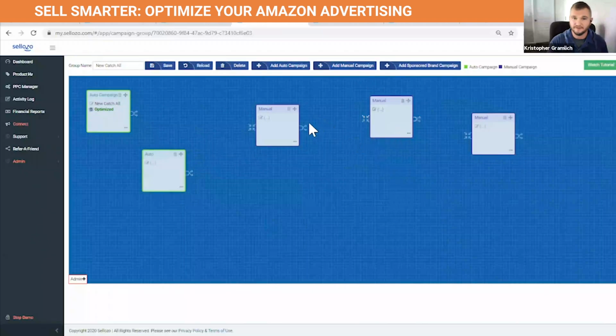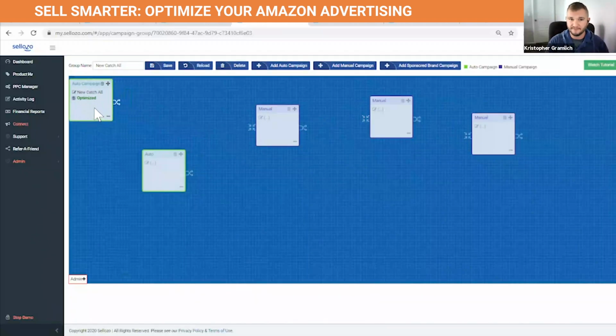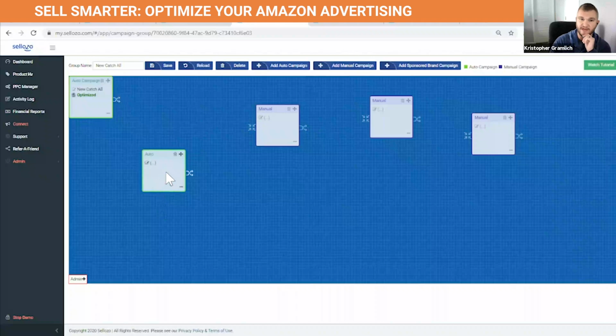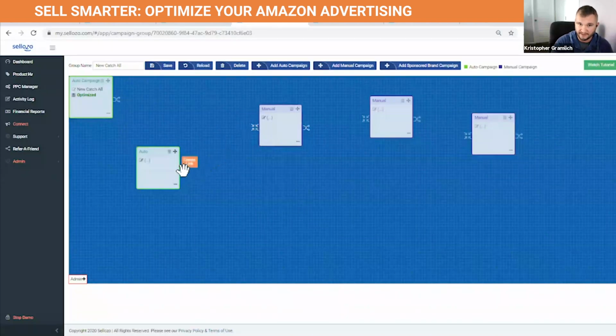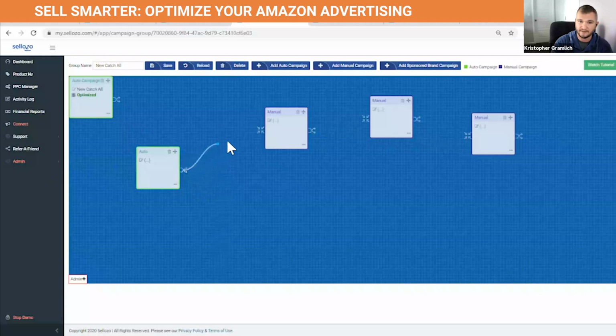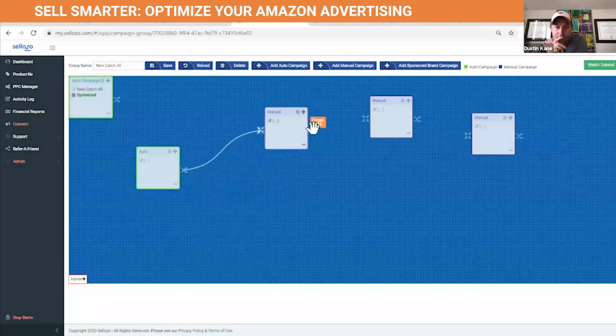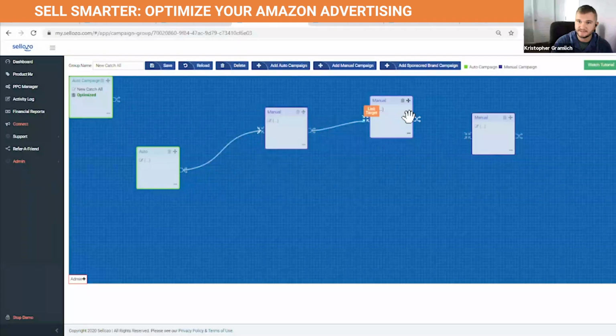Show them. Yep. So let's ignore this campaign over in the top left. Let's imagine you as a seller, you have an auto campaign and you have different campaigns, broad, phrase, exact. I want to link those up too. How do I do that? You go to the campaign studio for your auto campaign, and there you add your other manuals. So let's imagine these are your manuals, and then you want to start linking these up. I need to create a link to my broad, from my broad to my phrase, and from my phrase to my exact.